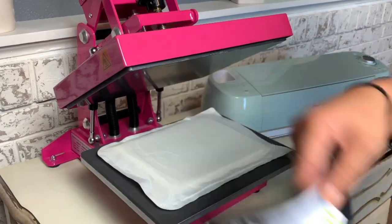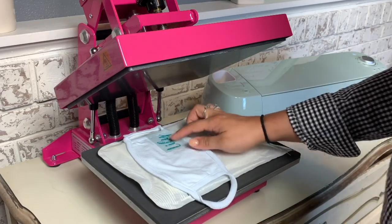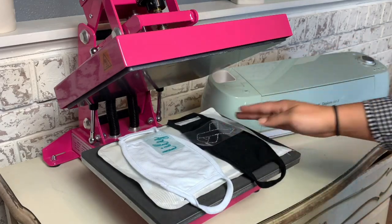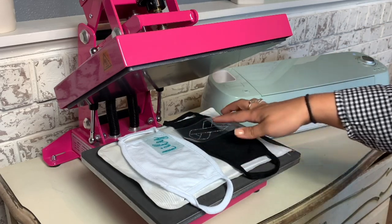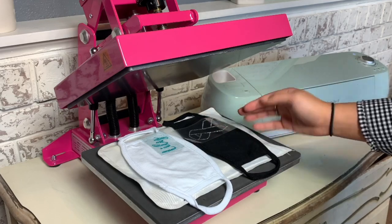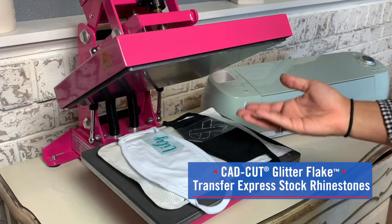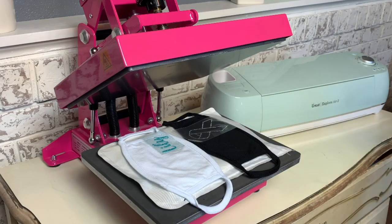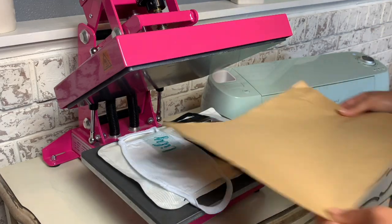Now that we've shown you how to print the youth style, let's go ahead and print the adult styles. We're going to print glitter flake for another personalized effect, or if you just wanted to do a custom mask that could relate to a broader demographic or a group you may be selling to. Custom rhinestones or stock rhinestones is another really popular way to decorate the face mask, placing them off to the side so they're not in the nose or mouth area where customers are trying to breathe. Keep in mind these transfers and heat transfer vinyl are all safe to be put on the face mask — nothing harmful that's going to cause any issue for customers wearing these.